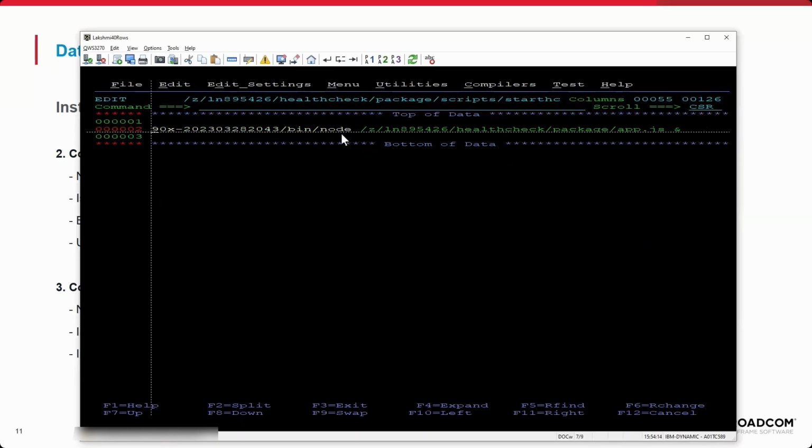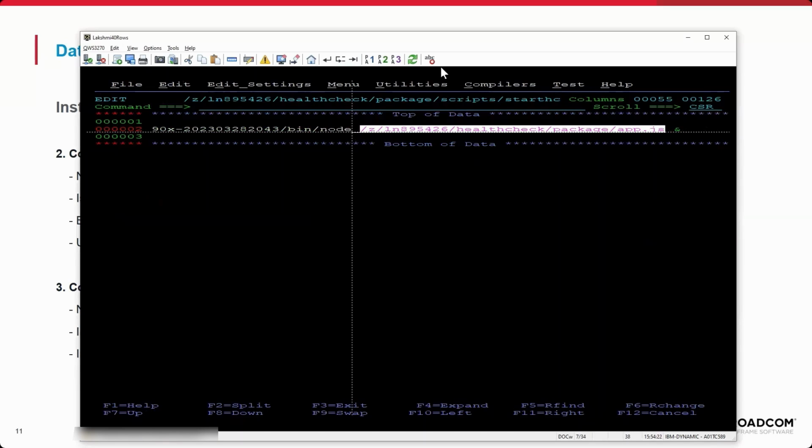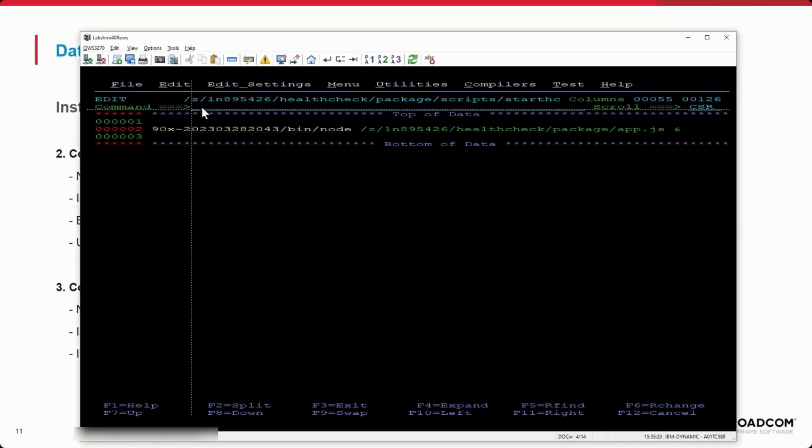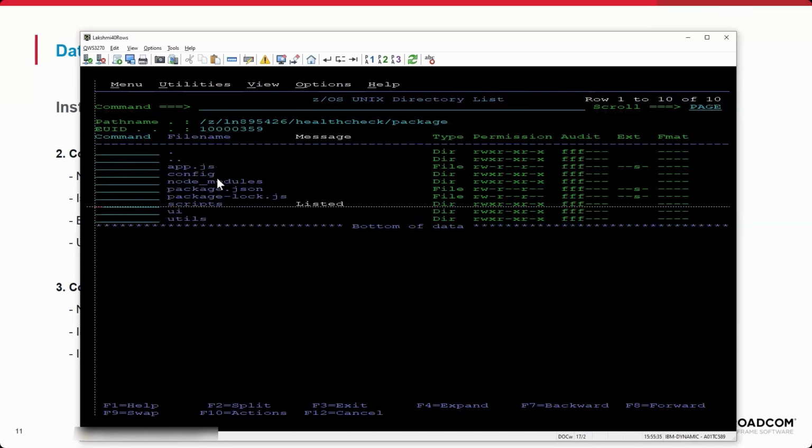So up to this is the path to my node.exe. Then after that, this is my path to app.js. After updating, save the file and exit out.